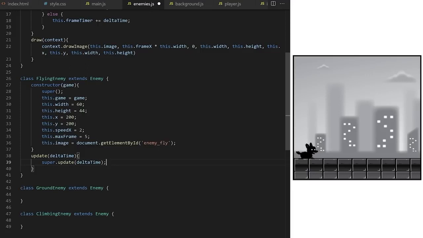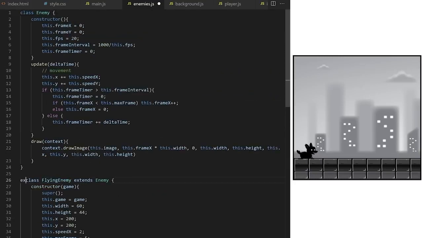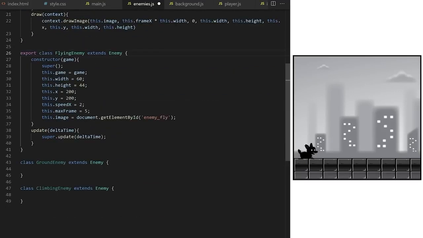I can make them do so many different things here. I made a special episode focusing only on enemy movement patterns before. Let's just pick one. Maybe I want vertical wavy movement. Before we do that, let's actually add some enemies into the game to see how the movement changes. Let's make sure we are exporting all our child classes.